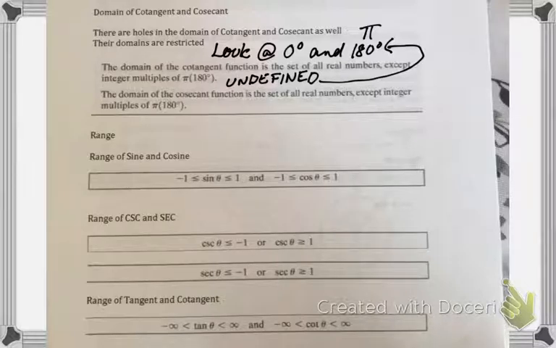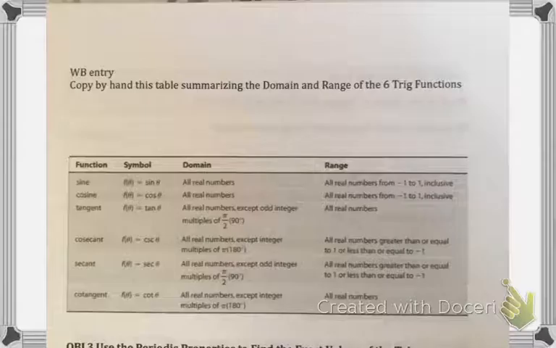The range of tangent and cotangent, these ones are easy to remember. They're all real numbers. So for both. And once again, when you see the graph, this will make sense to you. So all of this here, you'll need to know for the first test. And like I said, you probably put the pieces together once you see the graphs. But this is on the test. And by the way, if you don't know this, it's going to affect the next section, which is Chapter 8.